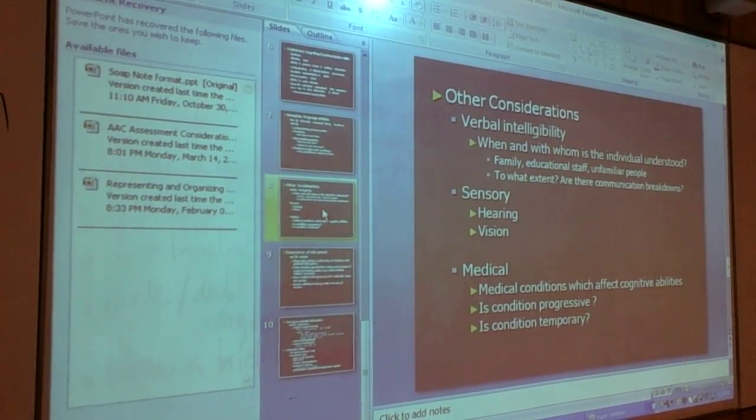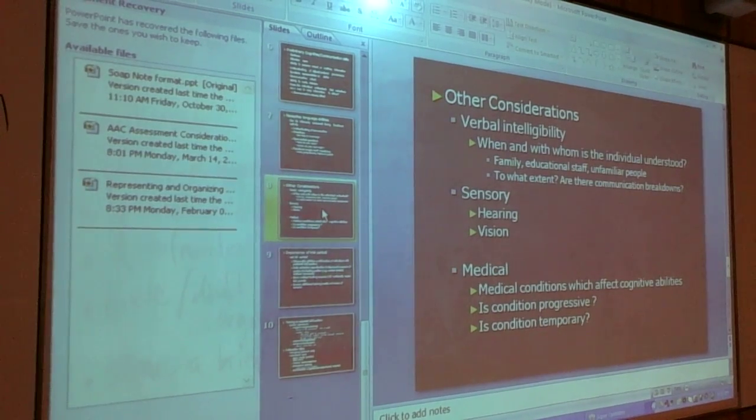It's more rare in children, progressive conditions, but there's still conditions like muscular dystrophy that children have that are progressive, though typically they do retain their verbal skills through much of the illness. More for adults with those, and we'll do the adult topic towards the end of the semester, but obviously, if any condition is going to change, then you want the AAC system to change with it, is what I'm saying.